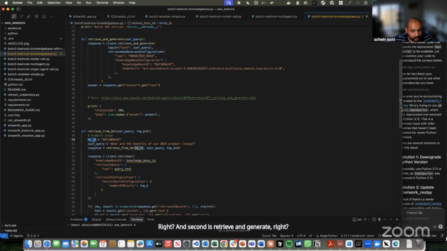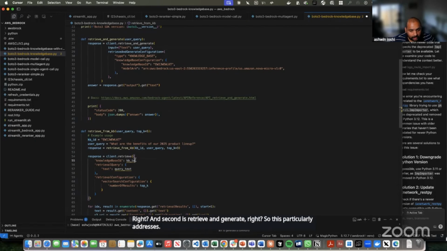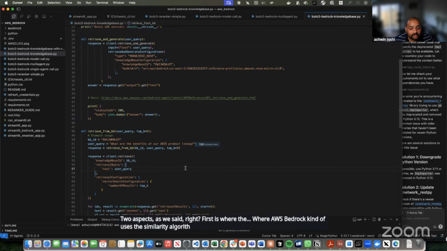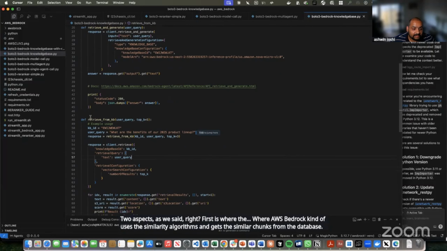This particularly addresses two aspects, as we said. First is where AWS Bedrock uses the similarity algorithms and gets the similar chunks from the database. This is the retrieve part.